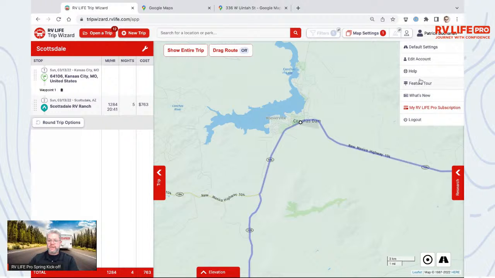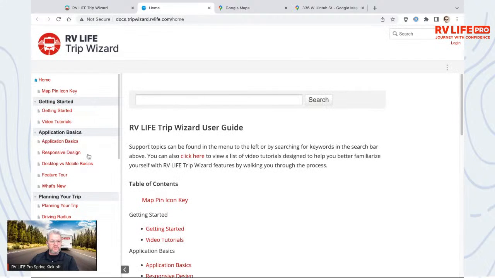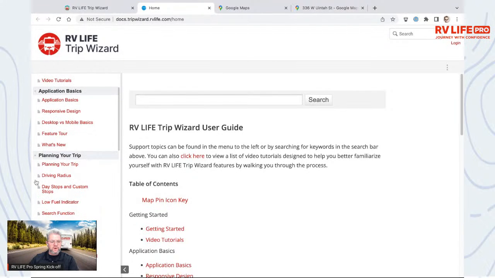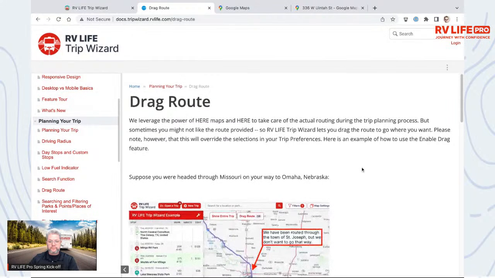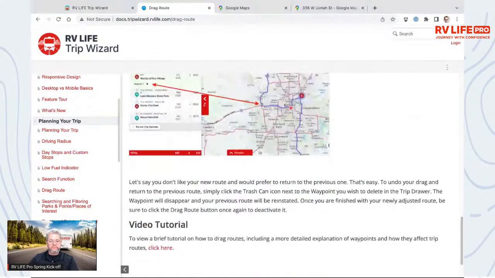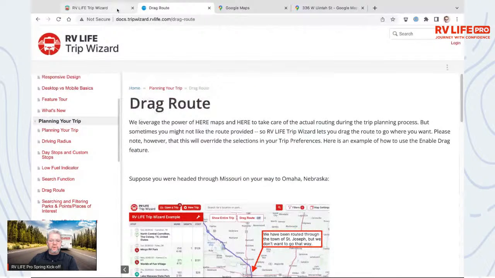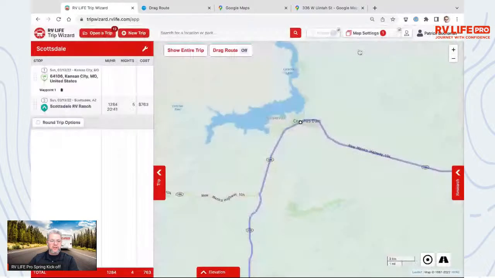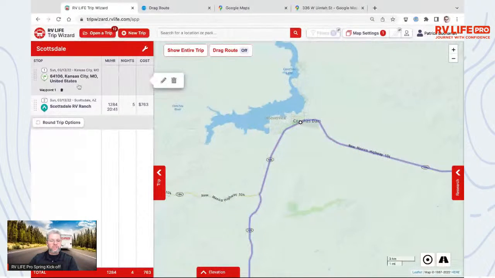I'm taking a gamble here of going into documentation I haven't been into before, but I mean I've been into it, but not with regard to drag route, just to see if it shows us any of those types of things. I don't think so. But yeah, pay attention to that, and it'll turn yellow like it did with the dirt road, where it showed us some yellow stuff.